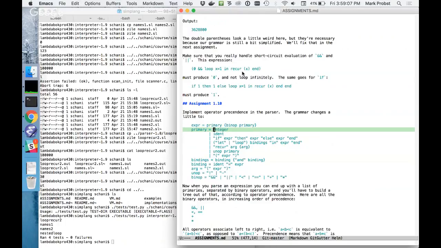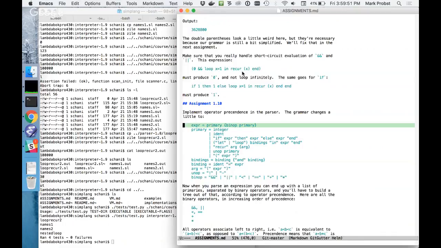The primaries are everything that you can parse easily without having to do any precedence handling, and that includes, obviously, parenthesized expressions. It also includes all the control constructs and all the integers and identifiers and so on. So basically, the primary is everything that we had before, including this little thing, but minus the binary operators. So that's easy to do.